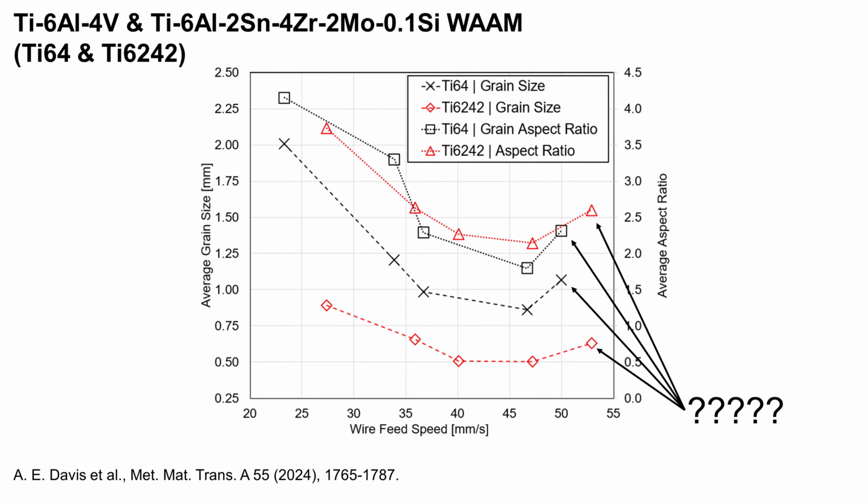Now, if our theory was correct, and the progressive increase in wire feed speed continually reduced the thermal gradient, more and more nucleant particles in the liquid would tend to nucleate grains, and our grain size would continue to decrease, not increase after a certain point. So, this observation doesn't fit with CET theory. We found something else weird too.